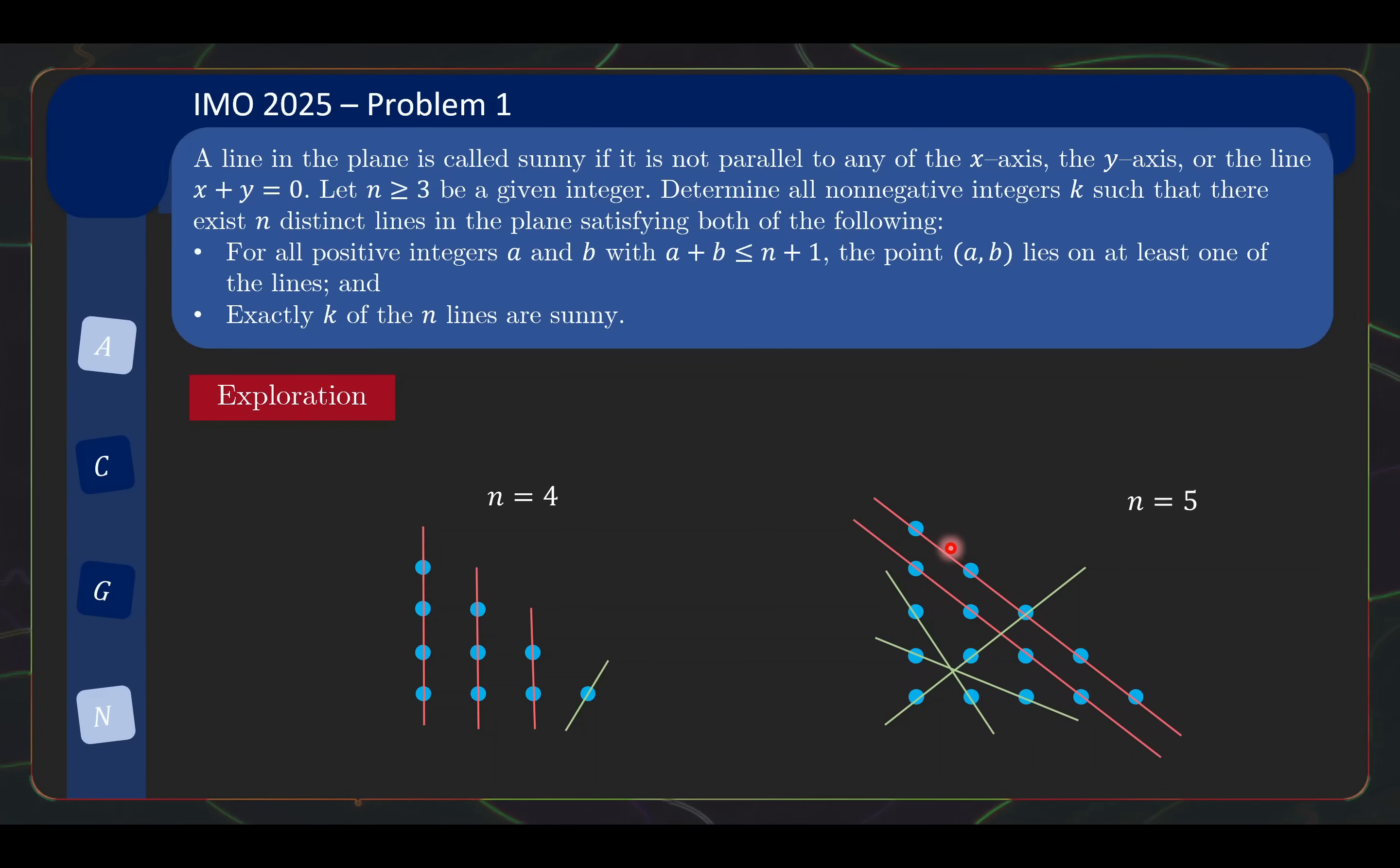Let's look at another of our construction that we have done. This time we have a slope minus 1 line over here that we can remove together with all the dots on it to get a valid covering for the case n equals 4. And the number of sunny lines didn't change. So from my valid construction using three sunny lines, I get another valid construction for a smaller n case with the same three sunny lines. That seems to suggest that there might be a solution with induction or solution where I start with n and then I reduce it to n minus 1 and keep reducing it to the base case n equals to 3. And this is indeed the key idea behind the solution.